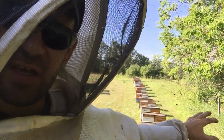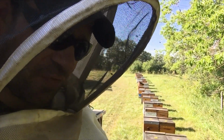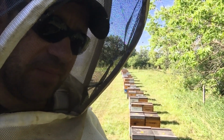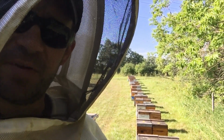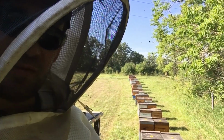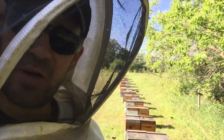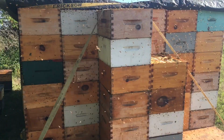So this yard is off production. I'll start feeding. We'll put protein patties down this weekend and we'll likely feed some syrup into these top boxes just to keep these hives going. What we'll be doing then is after we strip these second boxes off, they'll be robbed out before they come back to the honey house. So there'll be no chance of contamination. But we need to be able to keep these hives on some kind of a sugar, be it nectar coming in, which is preferable, or we're going to have to put some syrup into these colonies just to help maintain their momentum as they build out this winter nest.